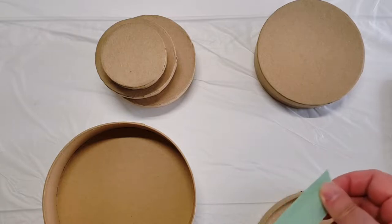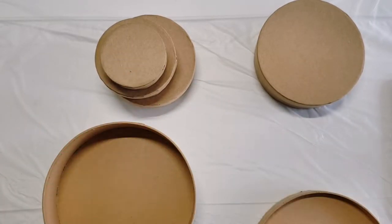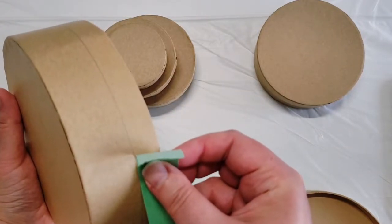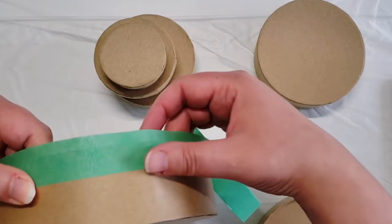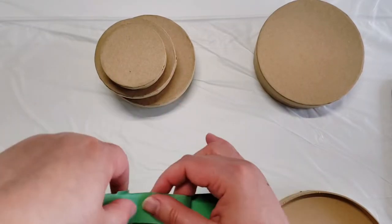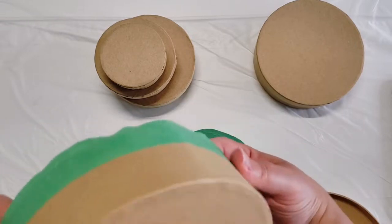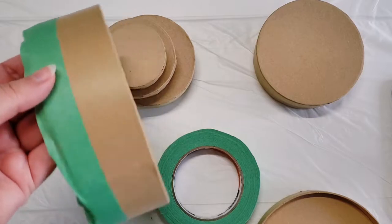What I'm going to do is take some green painter's tape. You can use any kind of low tack tape for this. I'm basically just going to try to follow the line as much as I can and tape that off. I'm not going to do this to the lid, but I'm going to do this to the base of the box. I'm just going to rip right here. You can cut it, rip it, whatever you want to do. Basically, I'm going to have a nice even line all the way around. I'm going to do that with all the boxes.